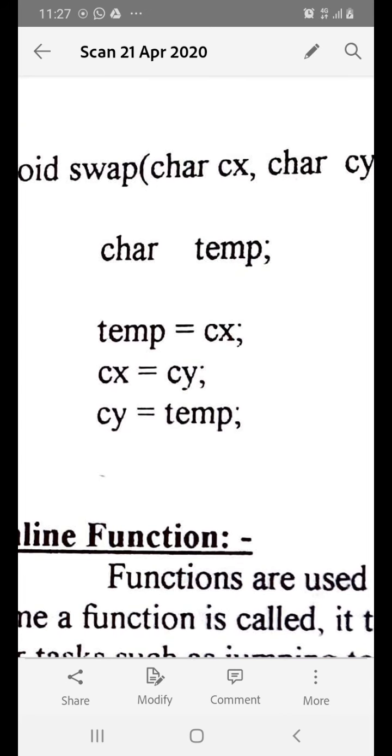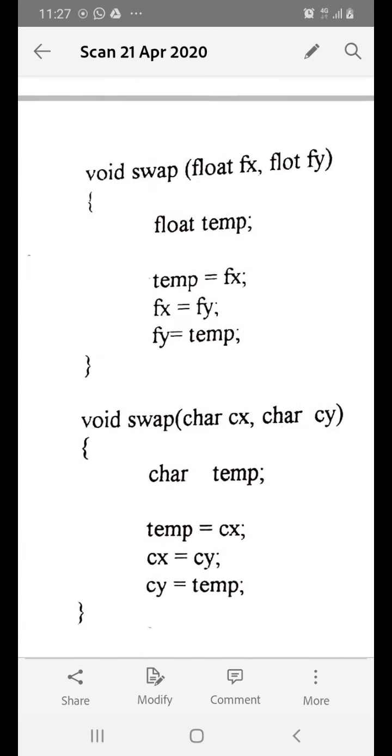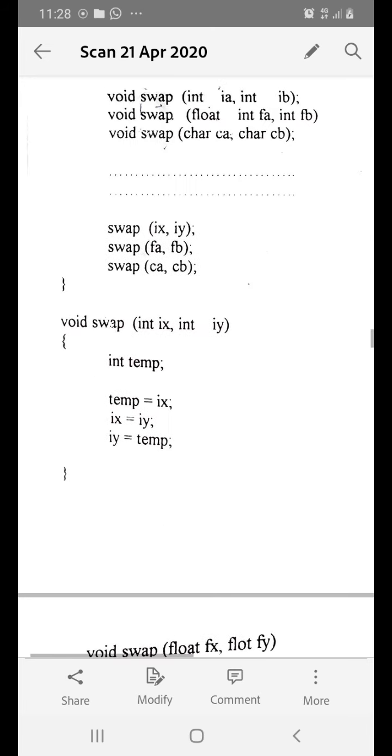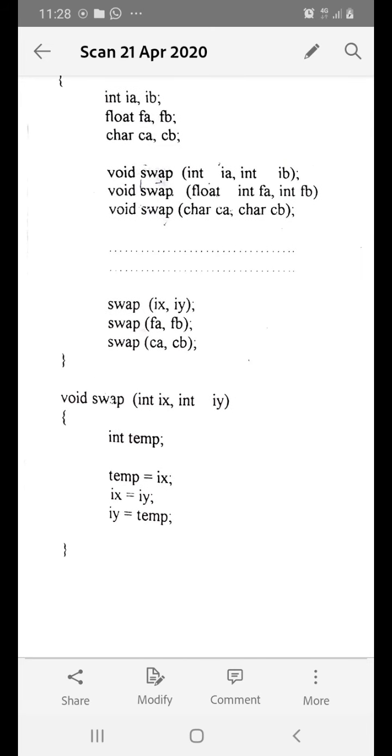Okay, that means my program consists of 3 different swap functions, but task-wise these are different. One is interchanging values of integer variables, another is interchanging values of float variables, and the third one is interchanging values of character type variables.